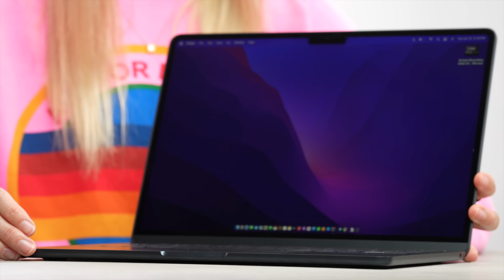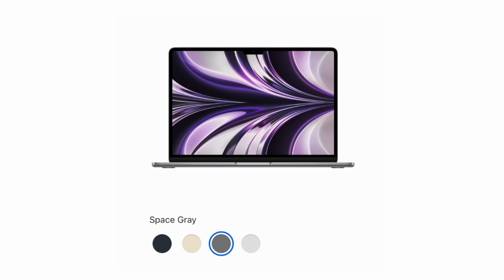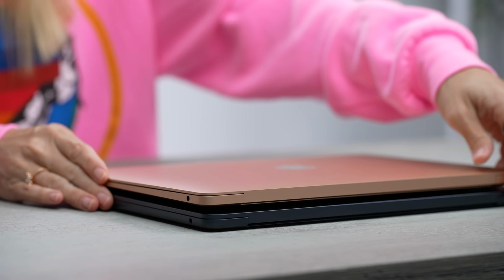So this is the M2 chip, and this currently has 16 gigs of RAM, and we have the 1 terabyte storage. These can be configured up to 24 gigs of RAM, which is pretty impressive. There are 4 color options. This is the new Midnight, and it's joined by silver, space gray, and starlight. It has an all aluminum unibody with a 20% reduction in volume compared to the previous MacBook Air model.